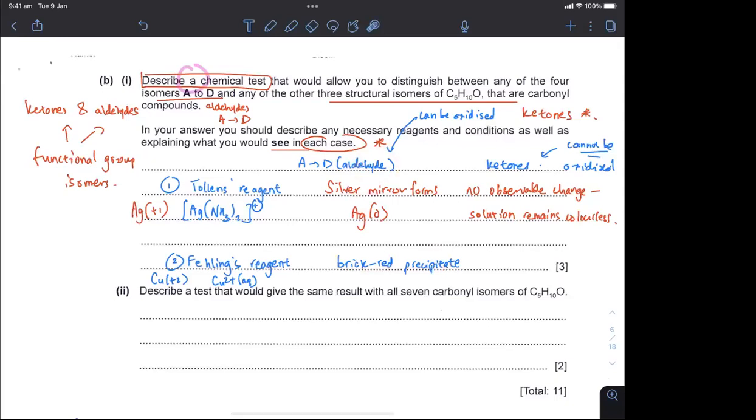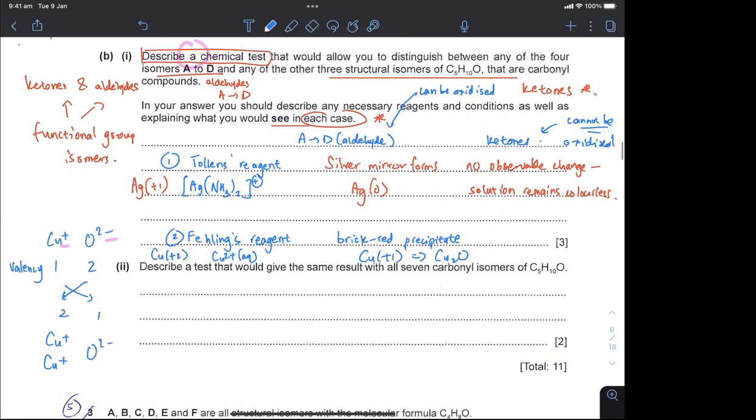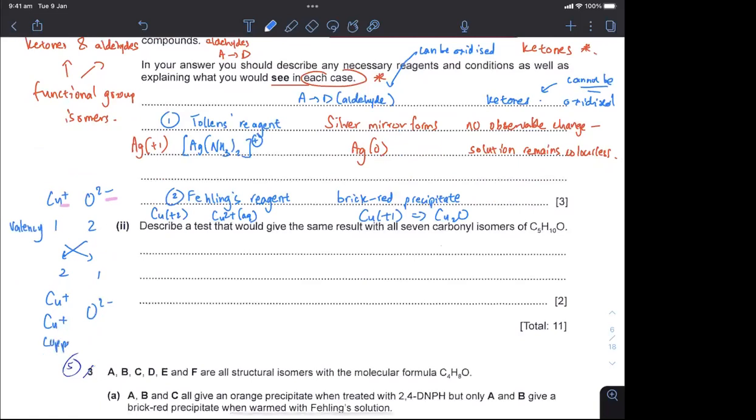Every reducing sugar contains aldehyde. Benedict solution, Fehling's reagent, similar kind of results. This is copper plus 1, copper 1 oxide. Cu plus or 2 minus. Even O-level students would know this, I guess. This is valency in terms of the charges of the ions. So what you get is you exchange that and you get 2 of that copper plus. This is called copper 1 oxide, stated in the syllabus as part of the naming.